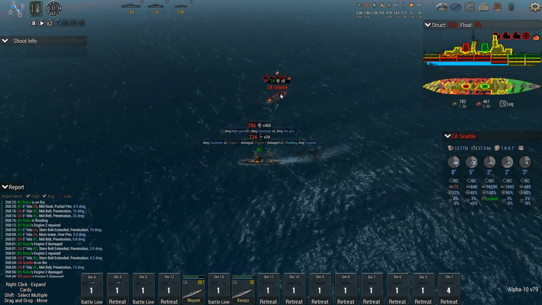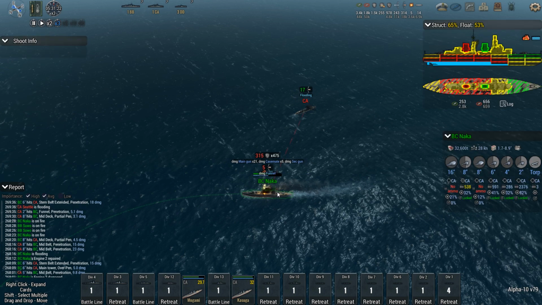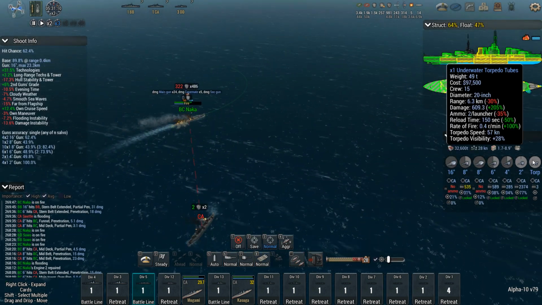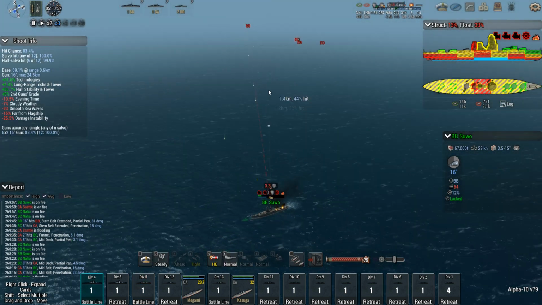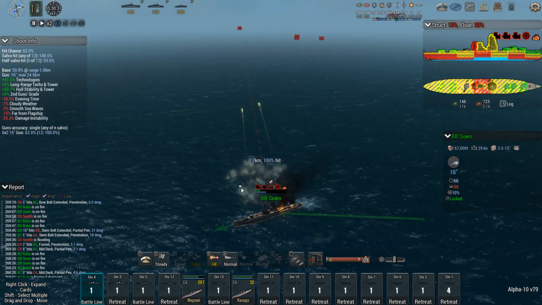The Seattle, with her 8-inch guns, is just murdering the Naka at this point. So my plan is to turn my stern towards her and throw one torpedo her way, because she's basically dead in the water. Speaking of dead, Suwo, still engaging Idaho.